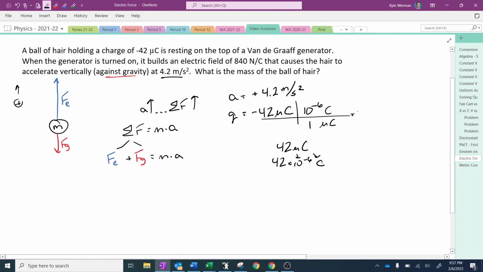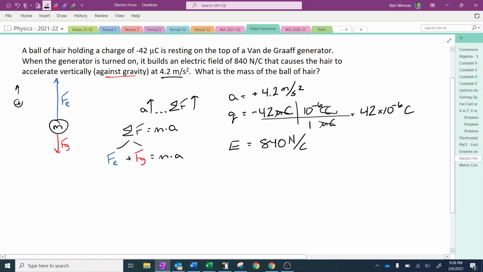And so without doing anything here, I know, well, that cancels, I'm in coulombs. I'm going to have 42 times 10 to the negative 6 coulombs, and I can plug it in my calculator just like that. Even though that's not traditional scientific notation, it would be 4.2 times 10 to the negative 5th, but that's just a number, right? It's 42 basically divided by a million, and we can calculate with that. Right, so let's look at what else we're given. We're given this 840 newtons per coulomb. Well, that's a field strength, and we use big E for that field strength, and that's 840 newtons per coulomb.